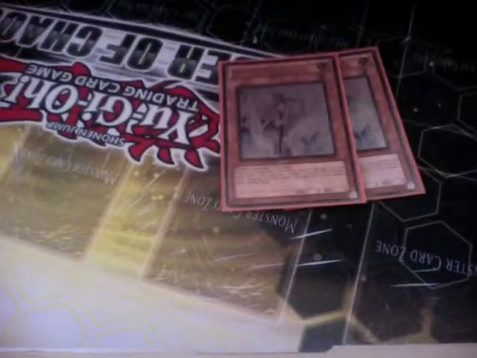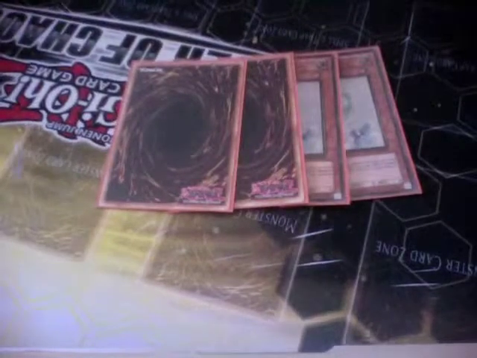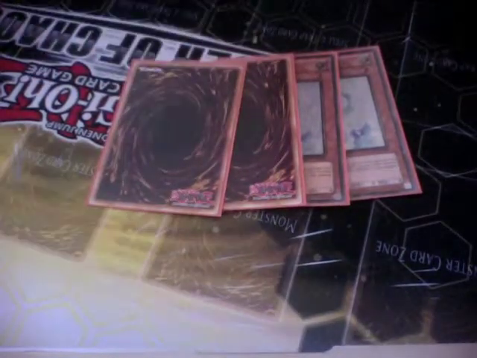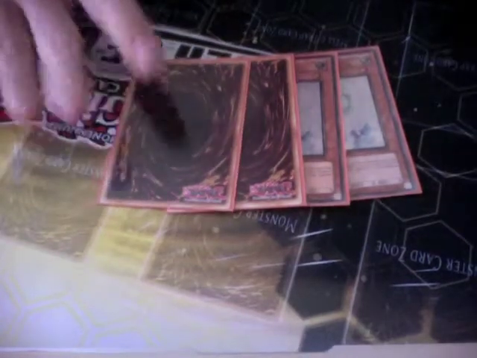As for the side deck, a lot of hand traps, double Effect Veiler, Windups, just whatever. You need Effect Veilers. Double Maxx "C". A buddy of mine will be using these at YCS ND because chances are really good that even though I live here, I'm not going to be able to go.